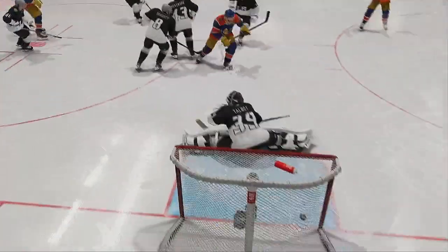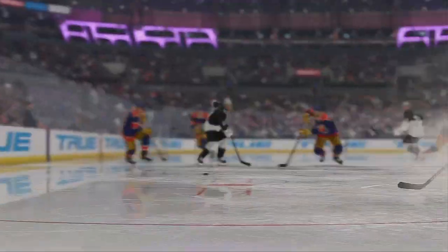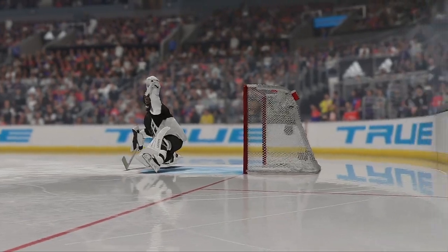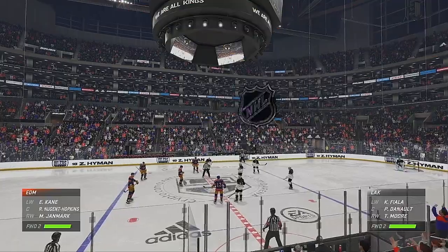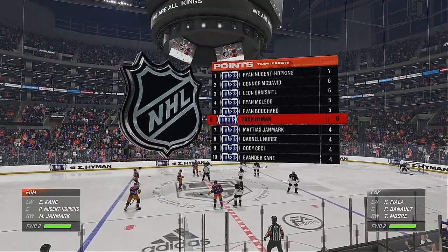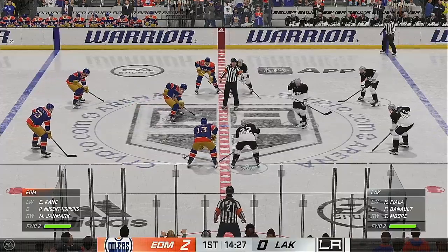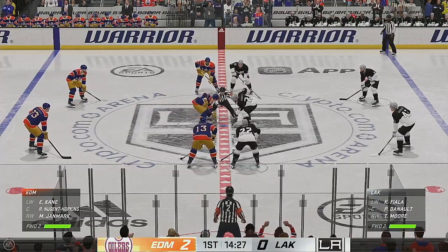Absolutely. Oh, James, let's have a look at this goal again. I mean, it's just a desperation play as he's stumbling and just stays on his feet long enough to be able to get his stick on that puck and make a glorious pass to a player who's able to finish it. Listen, you got to out-battle, you got to out-will, and that's just pure strength to be able to stay on your feet.